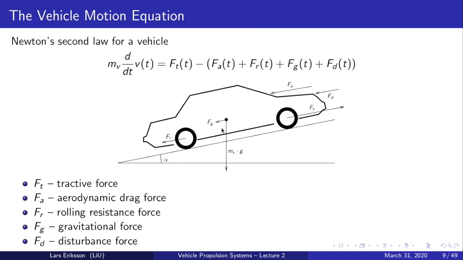We should comment that the gravitational force is not a loss force, it's storage of potential energy. But when we're going uphill, we need to overcome the gravitation to pull the vehicle uphill. But we get that back when we go downhill later. We will look at these components in the next step. So we'll look at air drag, rolling resistance, and the gravitational force components.